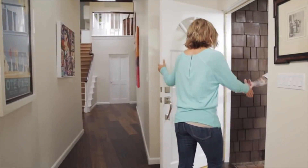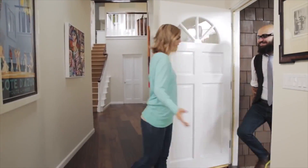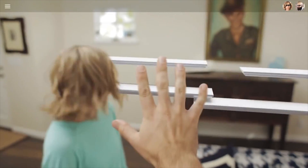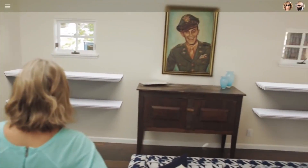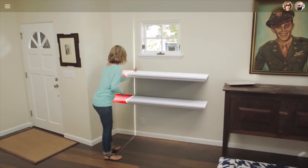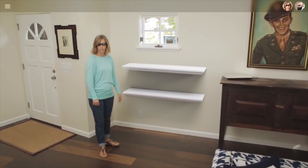We're going to use Ethere One as an example for the specs. We've touted the Metaspace Glasses' enormous field of view — and if you don't know, it's huge. Well, Ethere One Glasses have even more — almost three times more than Metaspace Glasses, which is five times more the field of view than Google Glass. Ethere One also has a higher resolution than both Metaspace Glasses and Google Glass.